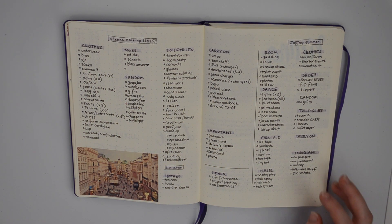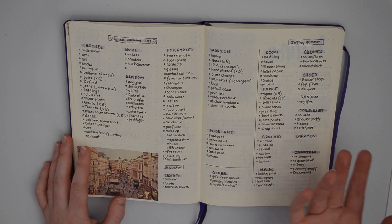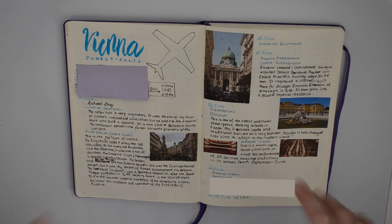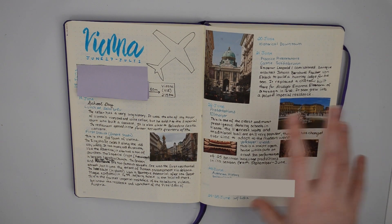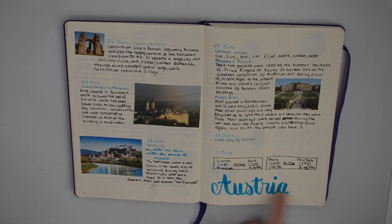June was kind of crazy because I was hardly at home. I have a packing list for all of the places I was going because I was gone for about four weeks straight but in three different places, so I had to pack for all three before I left. The next part I did before I left for Vienna because I really wanted to know all about where I was going to be. Vienna, unlike Paris or Rome, you don't really know the big tourist attractions unless you're actually going there. I really just wanted to learn more about the places so that when I got there I could retain the information. I went on exchange with school — a girl who had stayed with me a few months ago, I got to stay with her. I wrote in my flight details.